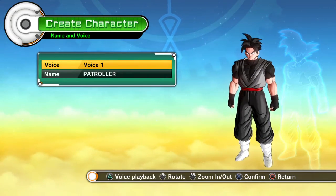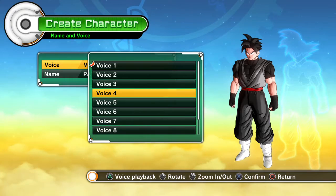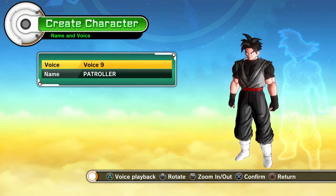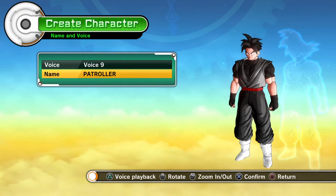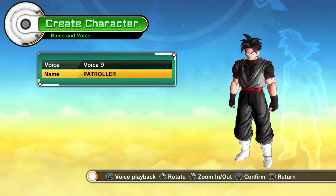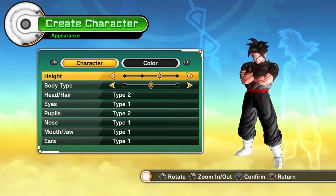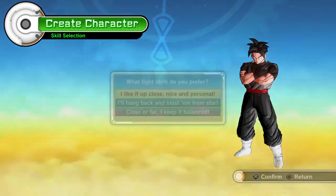I try so hard. Okay, for voices, I think voice 9 is alright. And of course, his name will be... let's just call him Goku Black. I kind of like saying that better. I'm not sure why. So I'm just going to call him Goku Black. I don't know, that's just my preference, I guess. Let's see, did I miss anything? I don't think I did. Alright, yeah, confirm.